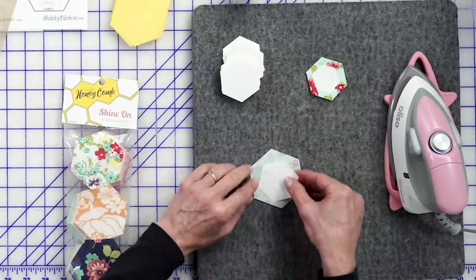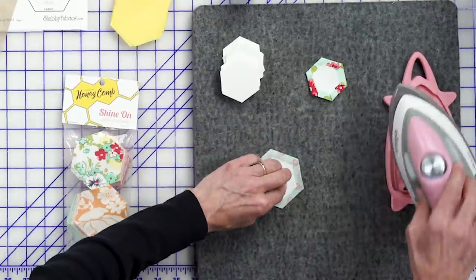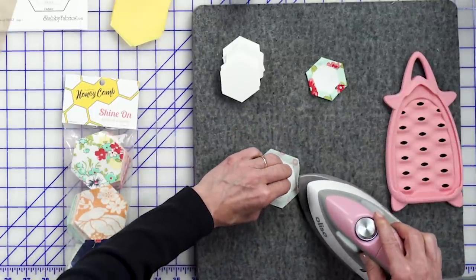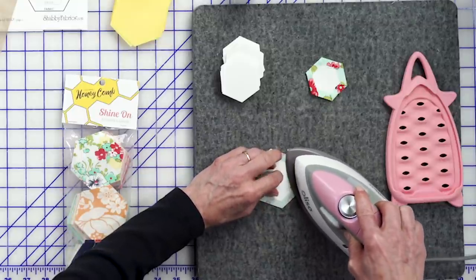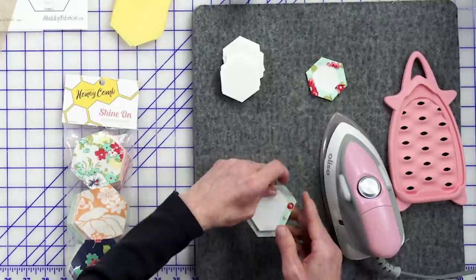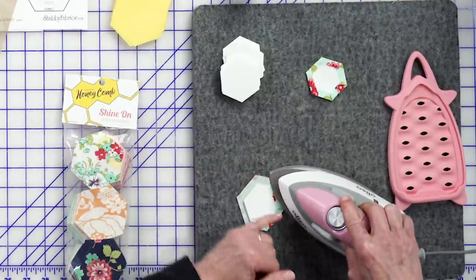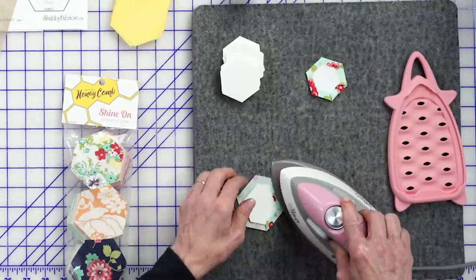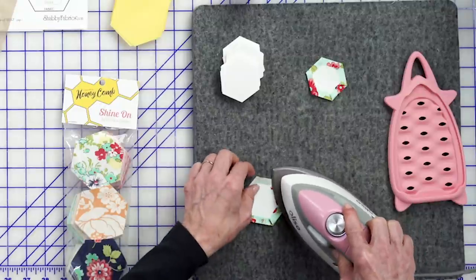So we have shiny side up, and again, just visually centering that over the edge it comes. Now I'm working with the Aliso iron. I'm usually working with a bigger iron, but I love how compact and I love how I can easily see that edge so I can stay away from my freezer paper.